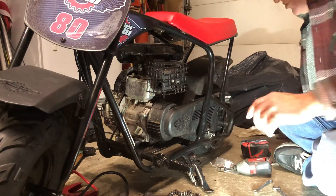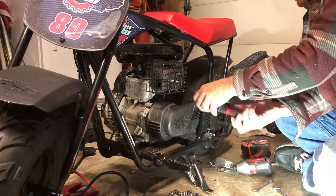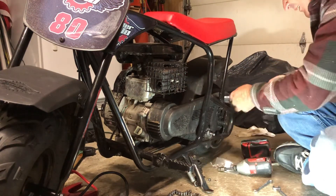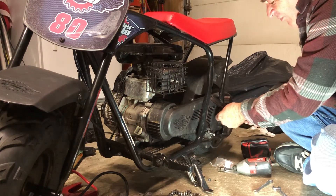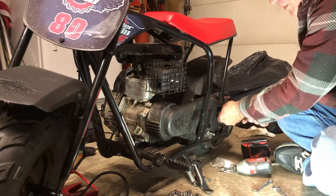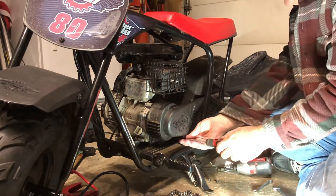Now we're going to use a screwdriver. We take out this screw right here. I don't know what made it come off. I'm almost thinking I should start up the bike and see what's rocking. I got this from a person thinking I was getting a deal. He said the chain broke. Well, now that I replaced the chain, I see it's a little bit more than just the link coming off. There's a reason that the link came off.